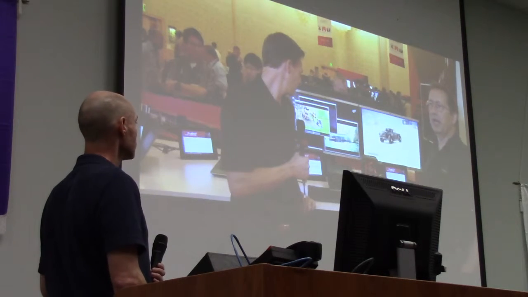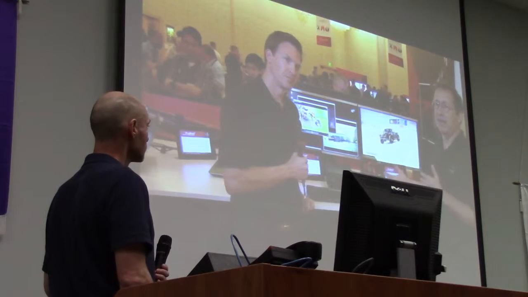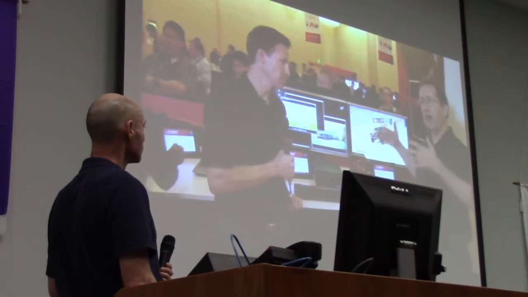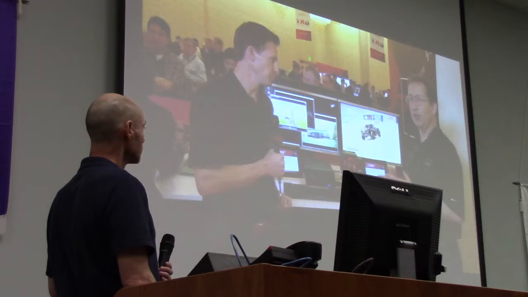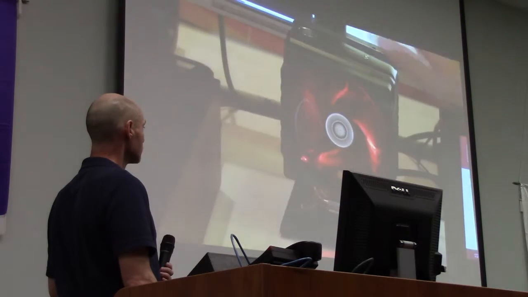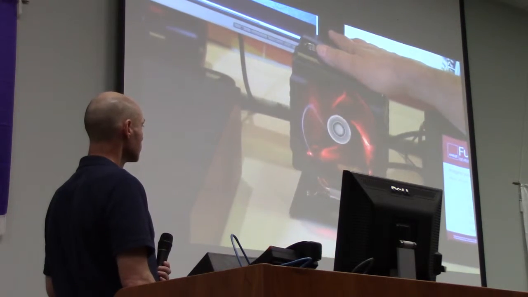Well, if you're used to building home PCs for gaming or your home office, you usually start with a big case and a big CPU and a great big heatsink. This is one of my favorite Cooler Master heatsinks.